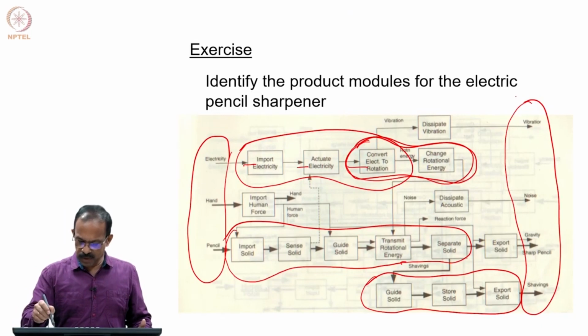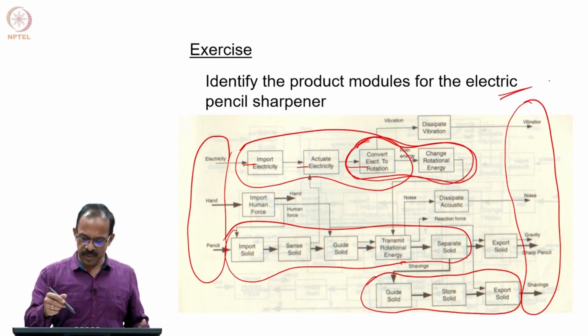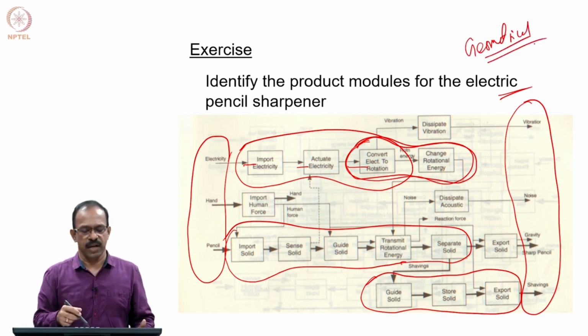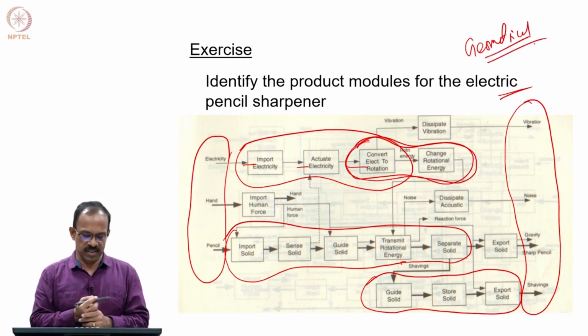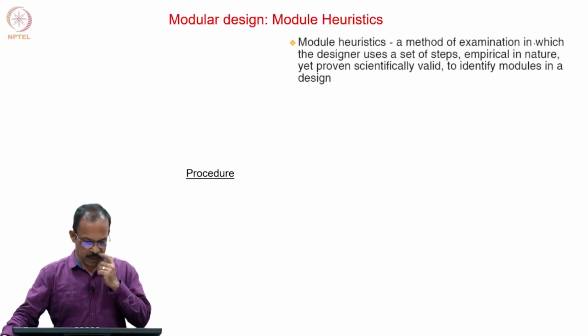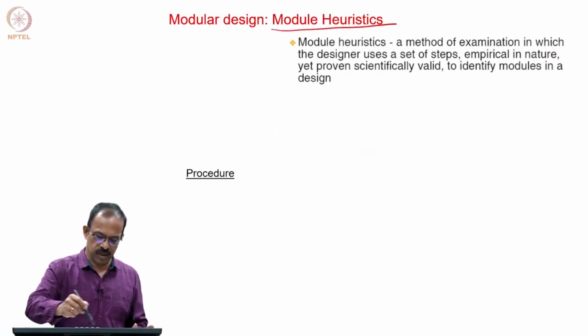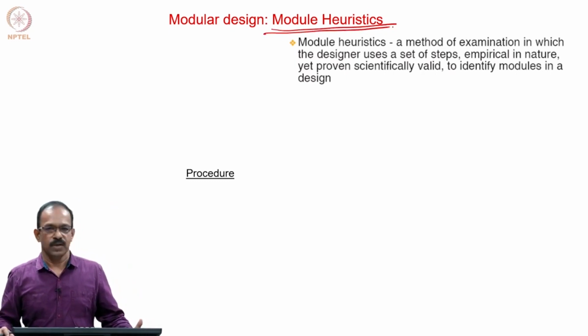Right. So, this one you can do as an exercise, you can try it yourself and check whether this is working well, and then you can think of how to identify the architecture. You can think of how a geometrical architecture can be decided based on this, and what are the modules and the components that can be thought of in this case. Okay, so we will stop here. We will discuss the module heuristics, or the heuristics based modular decomposition, in the next class. Okay, thank you.